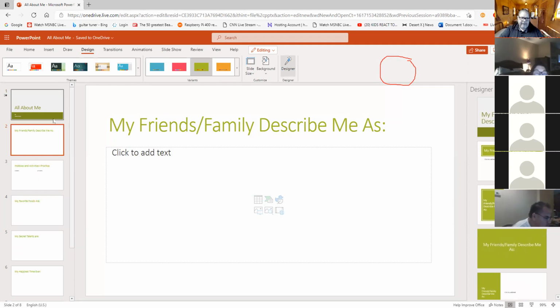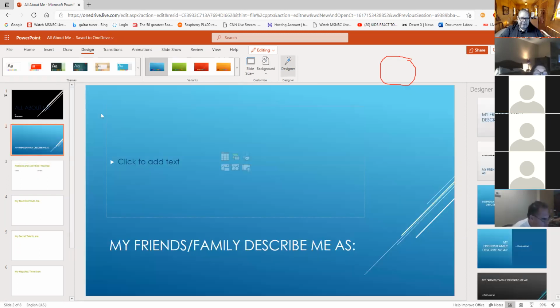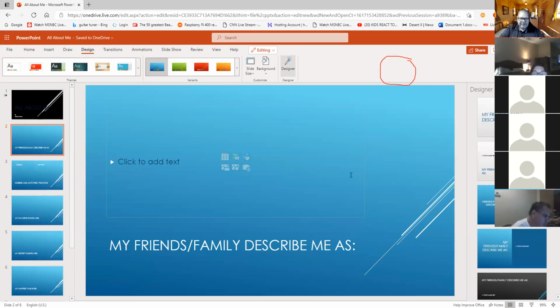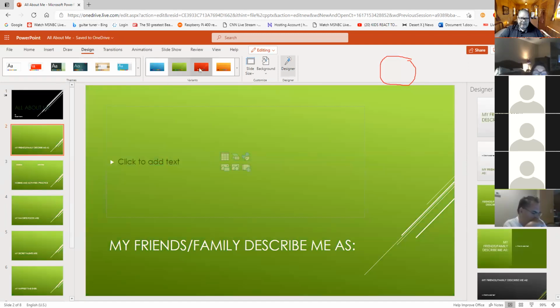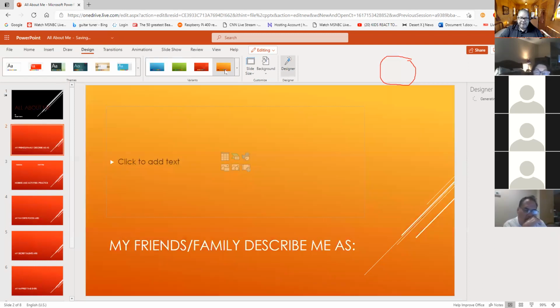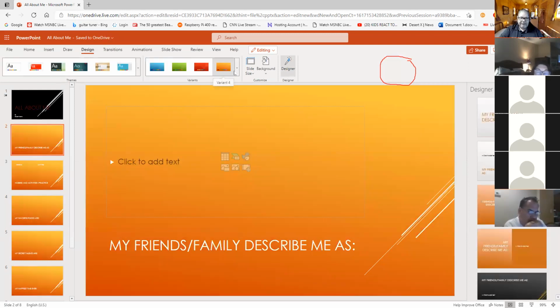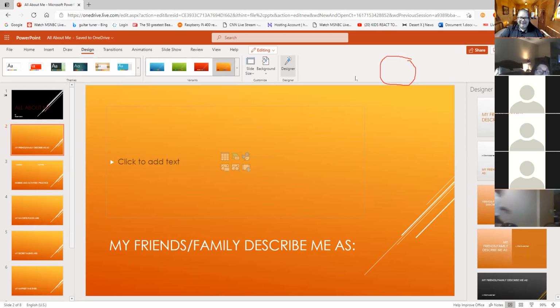So you can have that, or just as I said before, just use the theme that just changes everything automatically. Like this theme is a nice blue theme. If I don't like it, I can make it green with the variants, or red, or orange. Doesn't have that many variants. Some of them do, as you can see here.